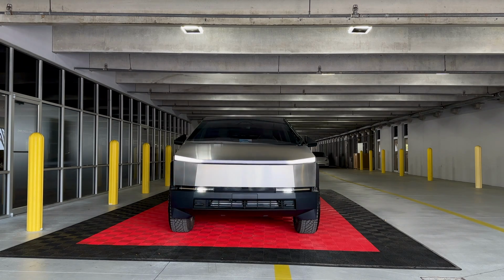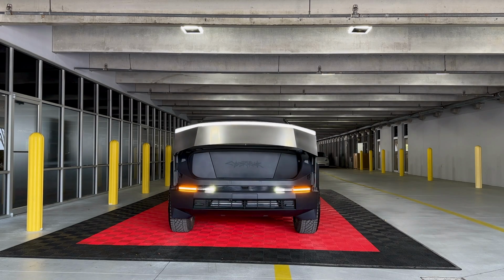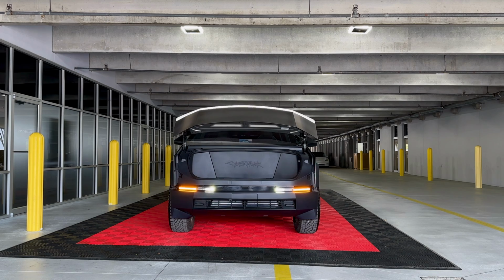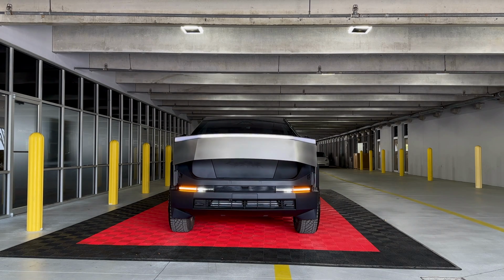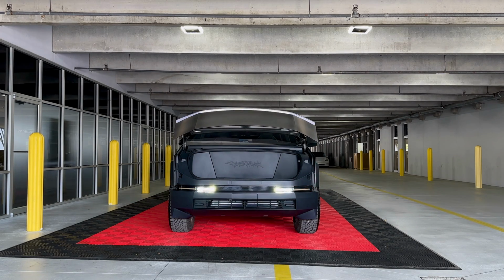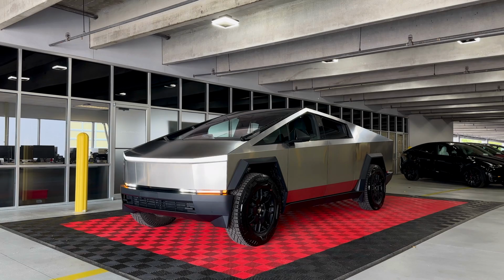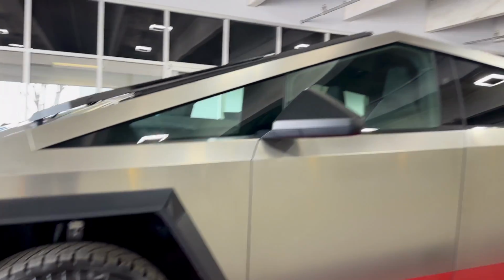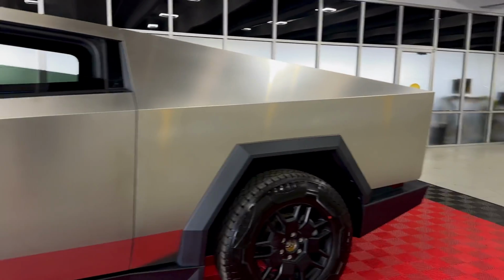Yeah, I know. The front trunk's opening. I was just wondering, because on my car, the rear trunk opens, but okay, it makes sense for this one to come up. See the windows. Windows are going up and down. Damn, this thing is nice, boy. Dude, every time you go to a supercharger station, everybody's gonna be like, oh my God!